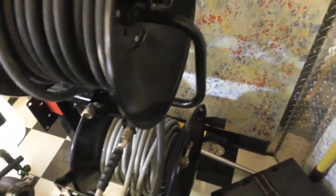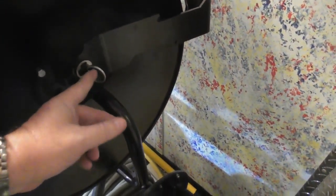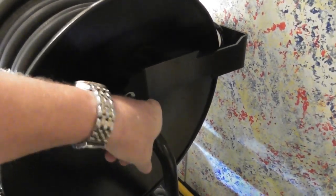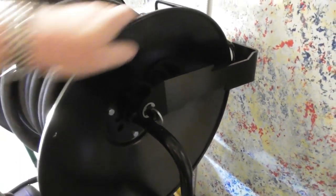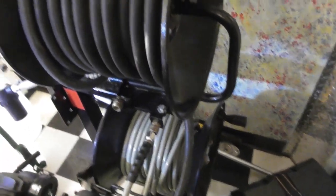As I was telling you, every reel has some kind of locking pins. These particular reels have a pin you pull out like this and you turn a quarter turn — now the reel can move. When you want to lock it, you turn it back and now the reel is locked. And then just for safe measure I put the hose on that clamp there. It's designed so you can bolt it onto different things.